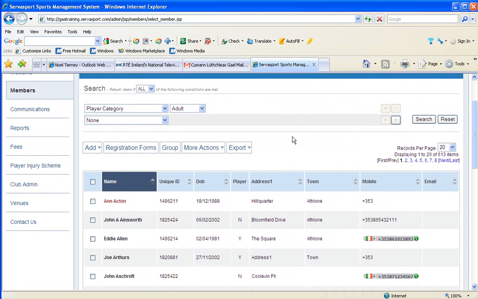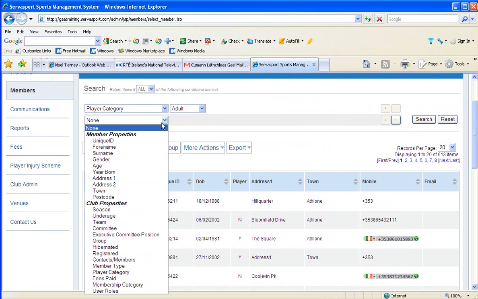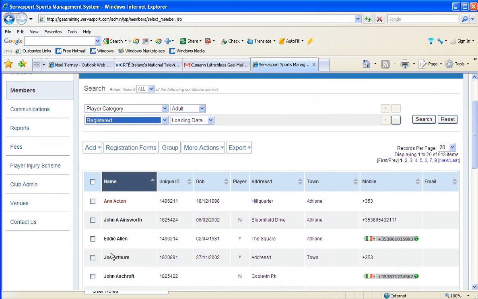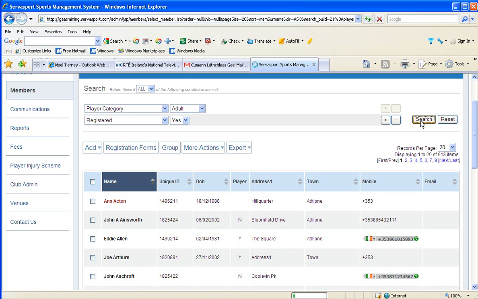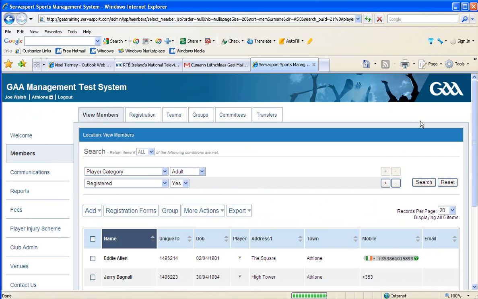By default, I have yes and no here. So this will give me players who are registered if I search. So hopefully fewer records appear. There are 5 items, and they're appearing here. That gives me the details of Eddie Allen and the other players who are registered.